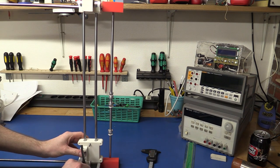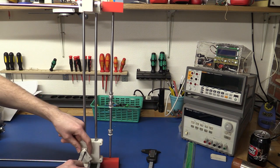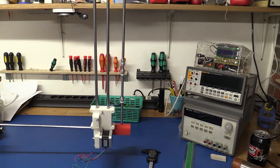So now that we got the XY axis all sorted out, then we can start to take a look at the Z axis, or the Z axis, whatever you want to call it. So let's get this out of the way.